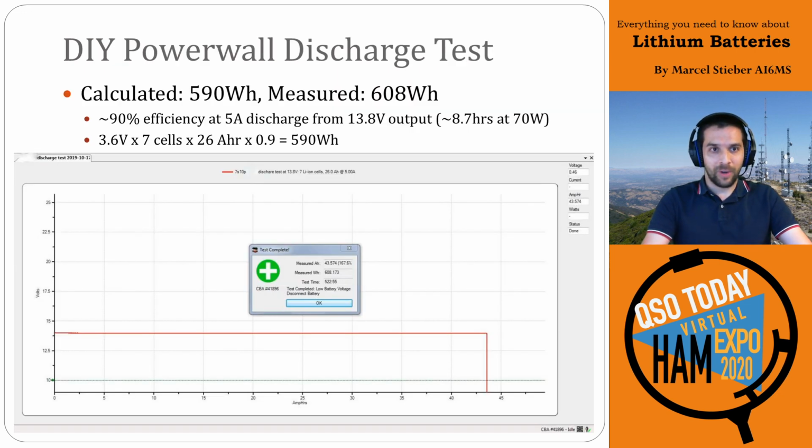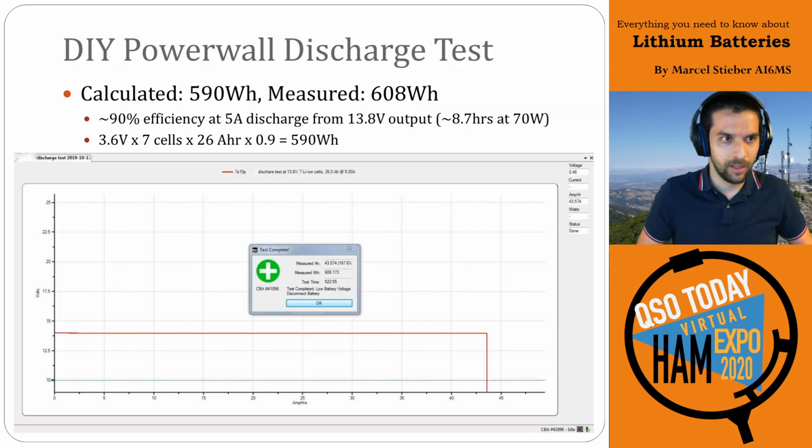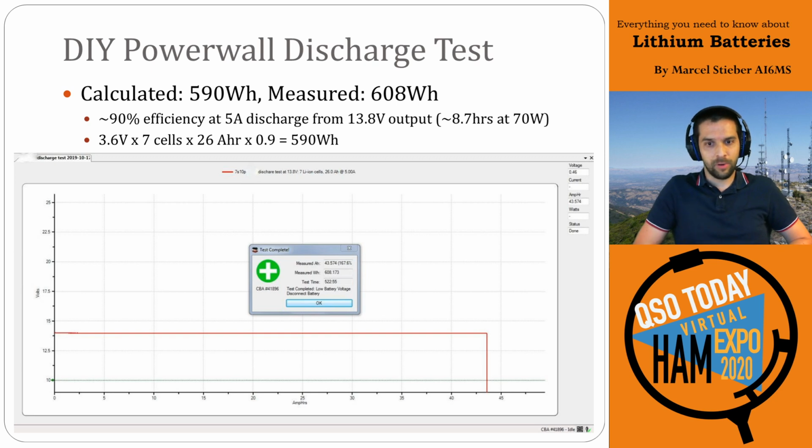And then I love showing this graph. This is using the West Mountain Radio CBA, or Computerized Battery Analyzer discharge system. So this is a 5 amp discharge on this battery pack at the regulated output. So because it's at the regulated output, this is a perfectly flat line at 13.8 volts all the way until it dumps and tanks here at the end, right?